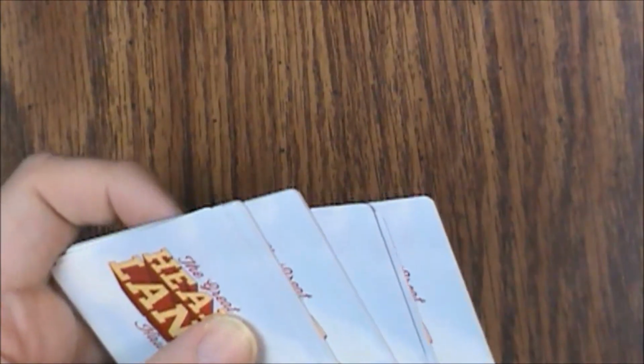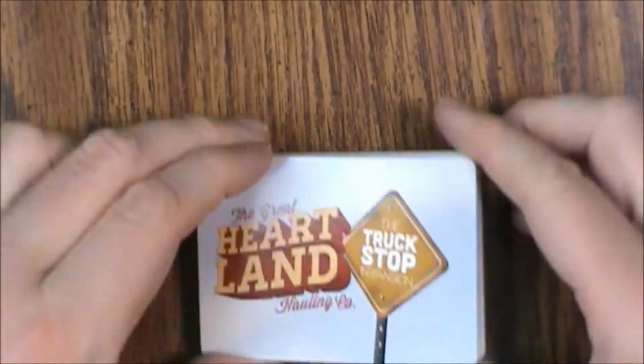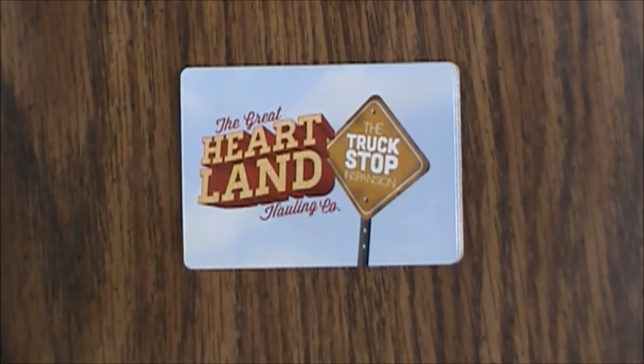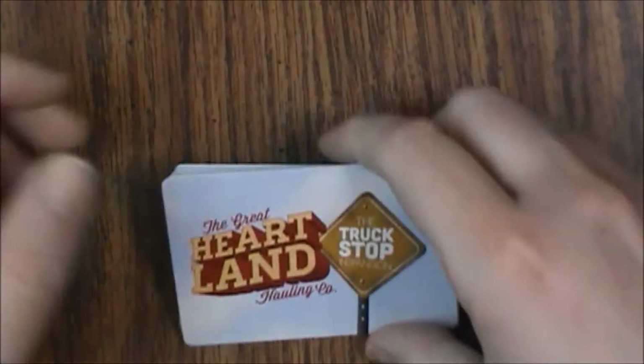Alright, looks like this deck is a mix of different cards. So the first ones we'll look at are the truck stop cards. And see what these look like.